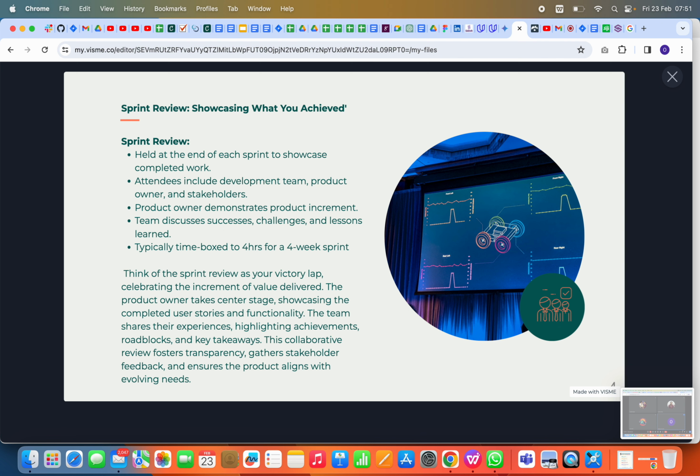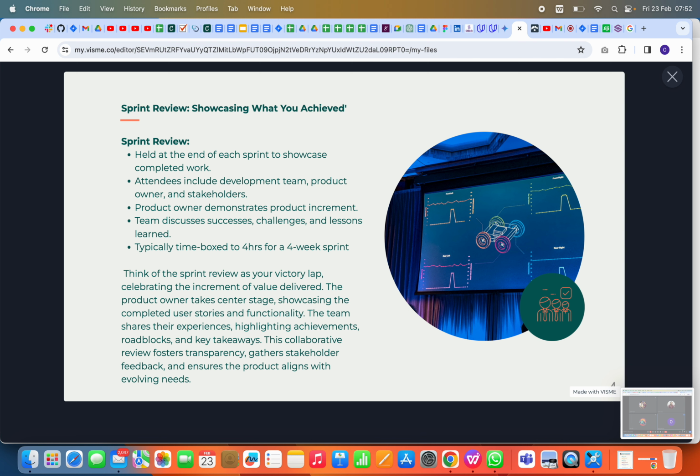So the purpose of this sprint review is to get feedback and to foster transparency. Remember, in the last session we said transparency is very, very key to Scrum. Whatever you do in Scrum, you must be transparent. The sprint review is one way to show transparency when you are using the Scrum framework, because everybody gets to see what you've been working on, where you are currently, and what needs to be adjusted, and you take that feedback and work on it. So that is what the sprint review is about.